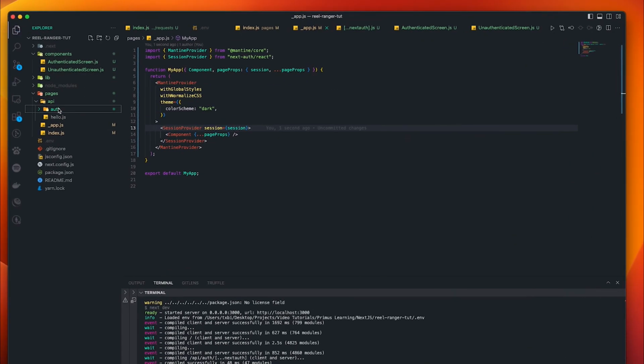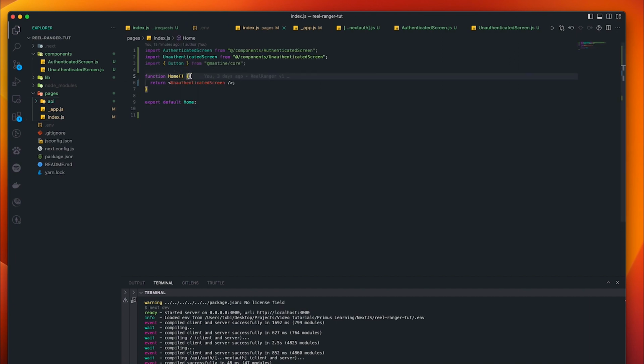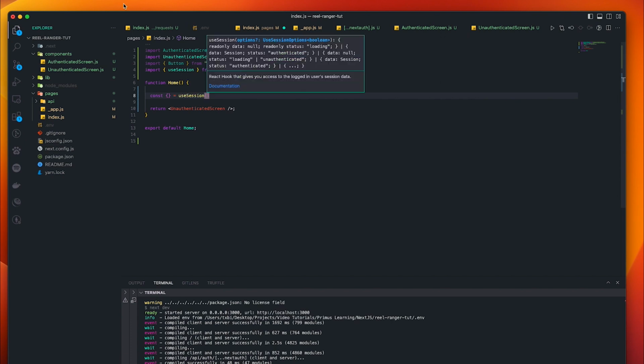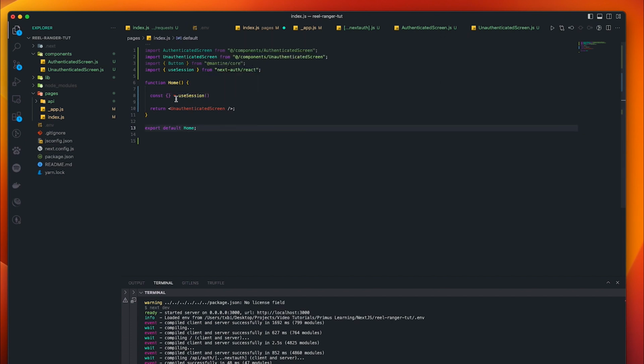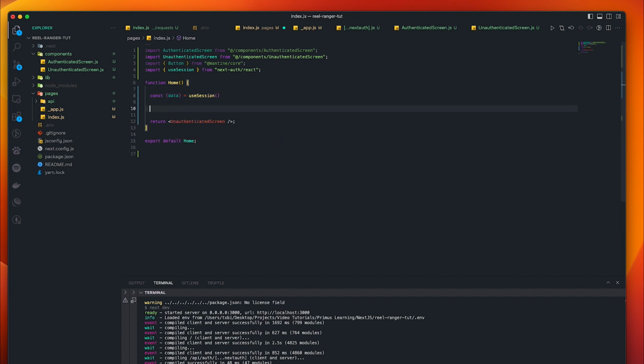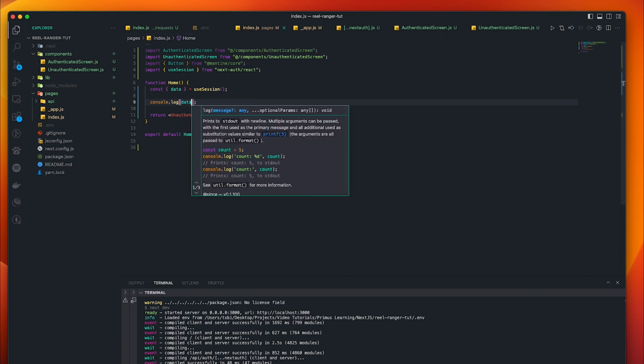So let's write the logic that's going to check if a user or a visitor is signed in or not, authenticated or not. So we're going to go to our index page, okay, in here, and right here we're just going to say const, give it an empty object, equals useSession. Of course, we have useSession here, which is imported from next-auth/react. Remember, we said the useSession hook returns an object with a data value, so we're going to type in data here, okay, and we're going to quickly console log that data to see what it has for us.